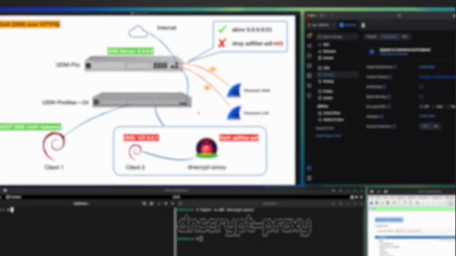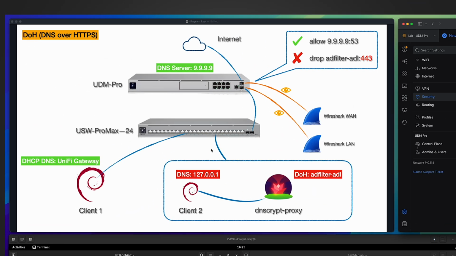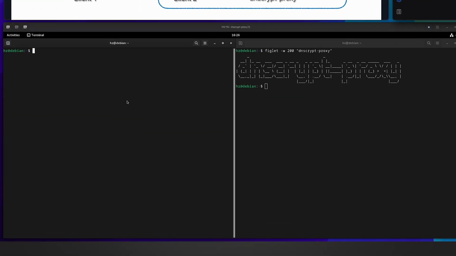But for this video, what we are discussing is what if your client simply installs the dnscrypt-proxy locally. Then the client wants to use the local dnscrypt-proxy to get DNS service. How can you prevent that? So in this lower part, DNSCrypt virtual machine, I already installed and configured dnscrypt-proxy. Let me show you the configuration file. Go to /etc/dnscrypt-proxy. Then let me show you the configuration file.